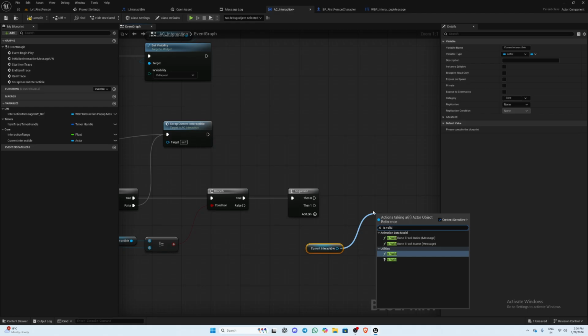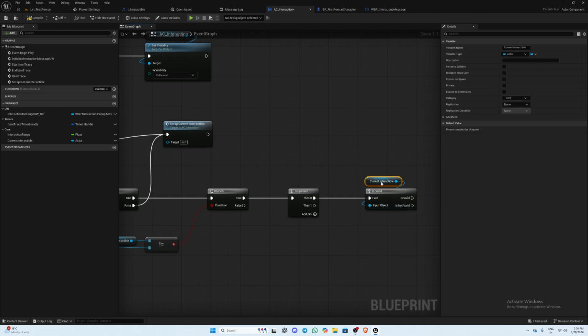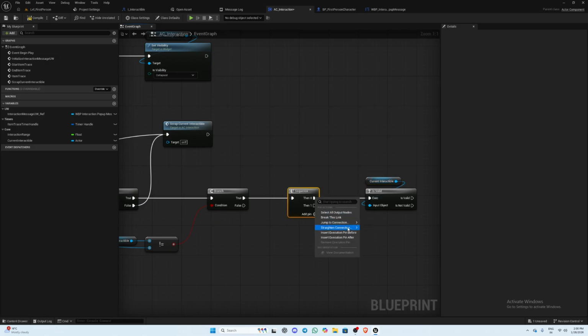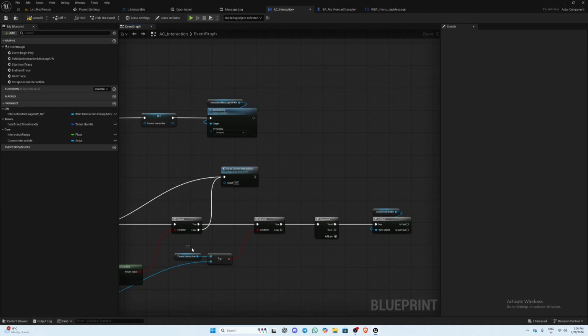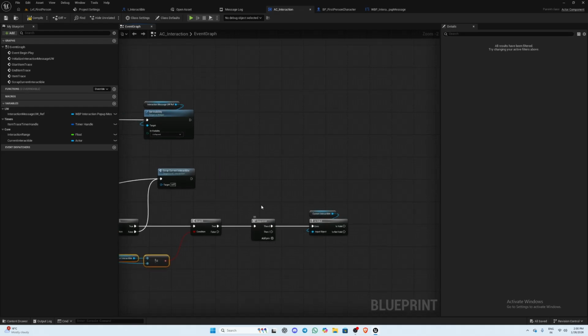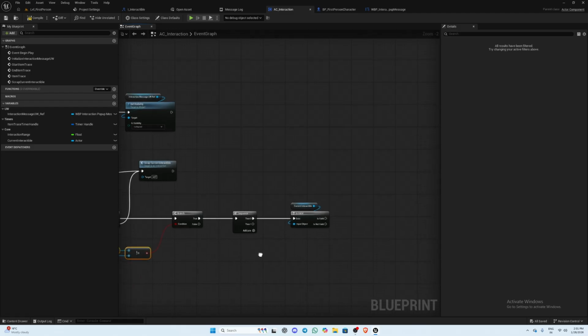Now I'll check if the interactable is valid. Okay, now let's do the case where we are still hovering over an interactable, but it's not the same as the last one. Because of this node, we have a check here. So if we are in the true case, that means the interactable has changed.